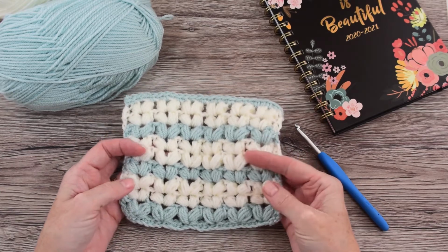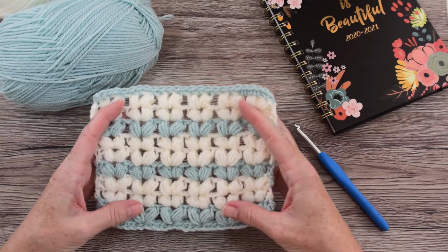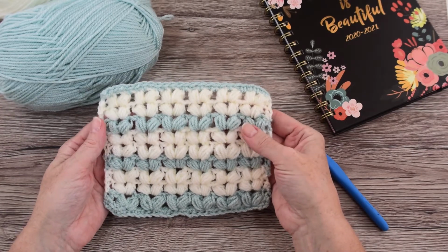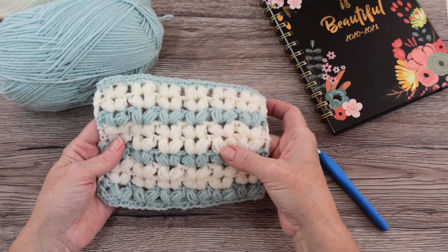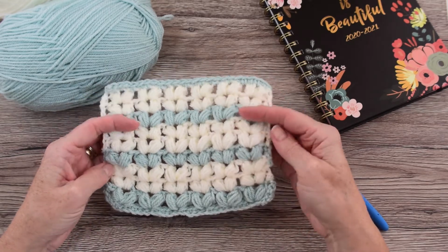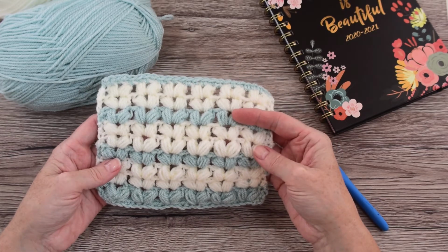Today's tutorial is to show you how to do this beautiful puff V stitch. It's really simple to do, and it's beginner friendly. It does use quite a bit of yarn, so be aware of that because of the puff stitches, but it works up super quick and it's a really easy pattern repeat. It's a lovely project to do if you're a beginner.